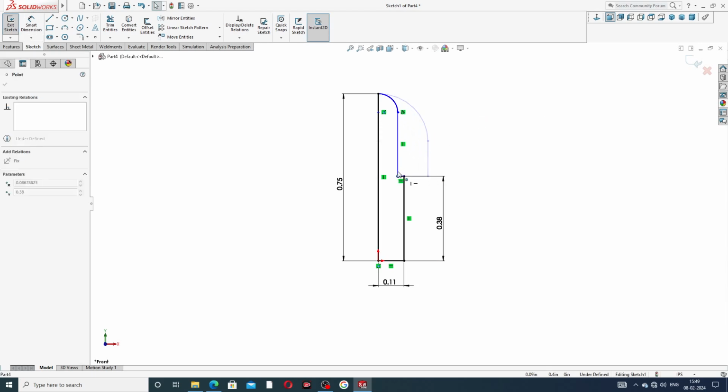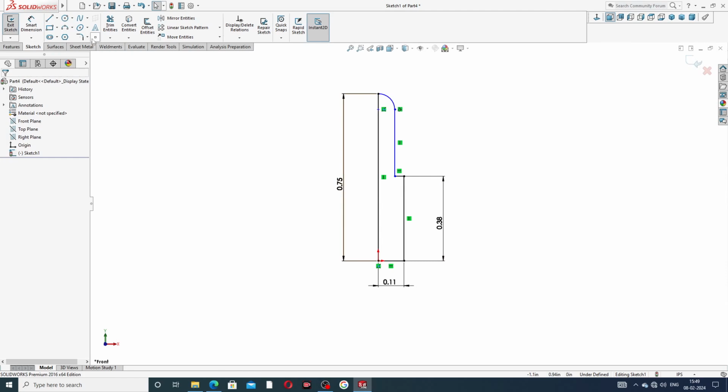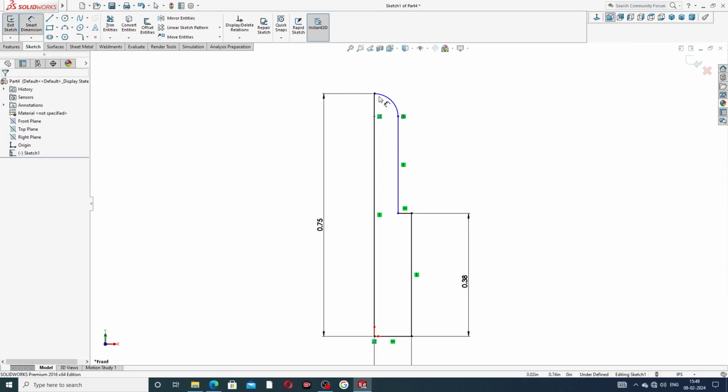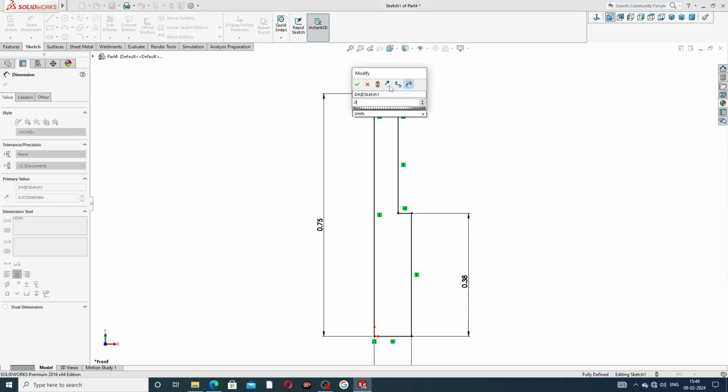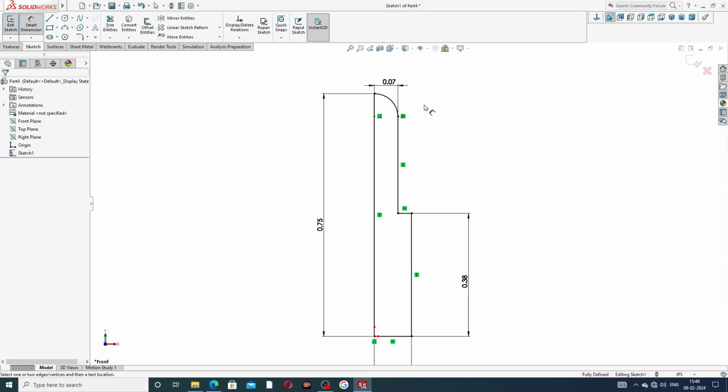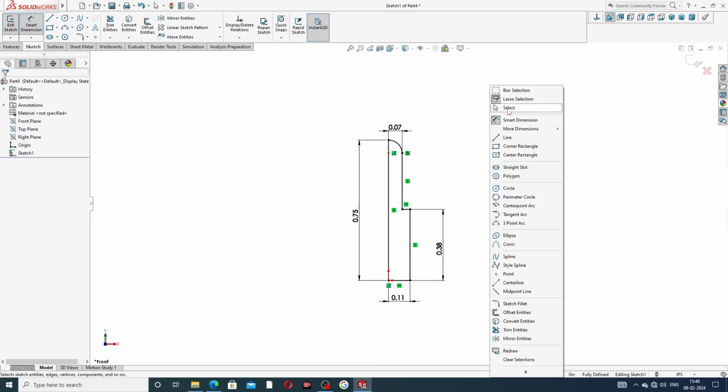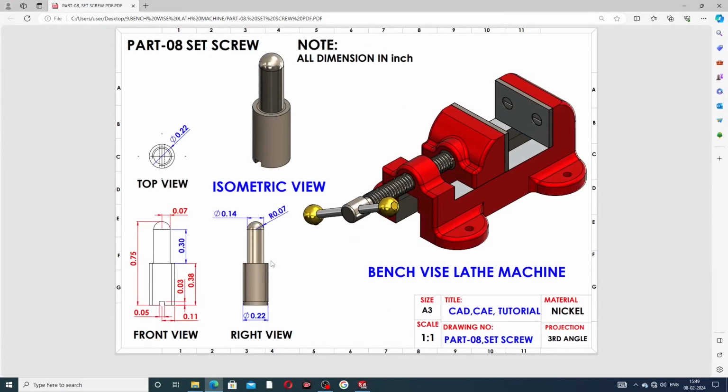And then going to this point, this distance is 0.07 inch. Okay, all dimensions are perfect, and you can see here. Use this 0.11 inch distance with the revolve boss base.